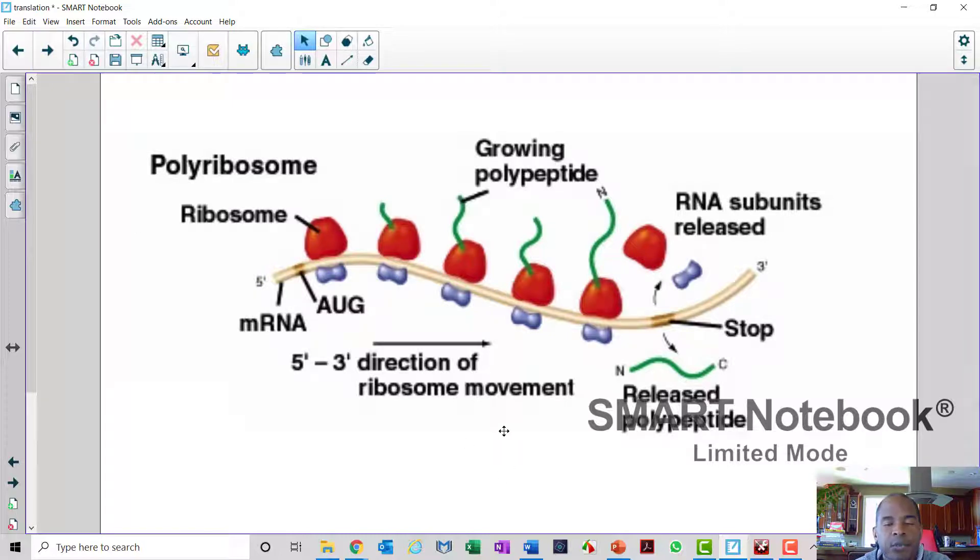Now, instead of it happening one at a time, on one single mRNA, you're going to find multiple ribosomes. And this allows the co-creation of many proteins at the same time. So this is a very effective process. If you had to wait for one protein to be created and then a second one to be created before the first one to be complete before the second one starts, that would take forever. So you have many ribosomes on a single mRNA, kind of like an assembly chain, and it allows the creation of many proteins. So the cell can produce the product very quickly.